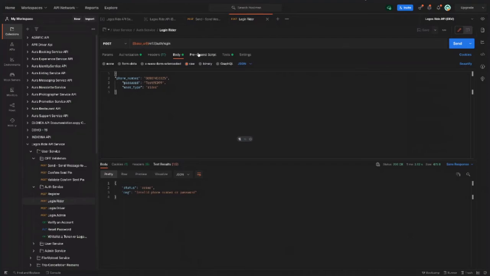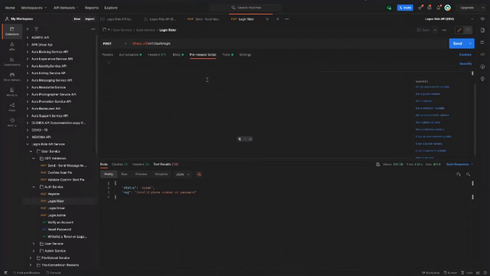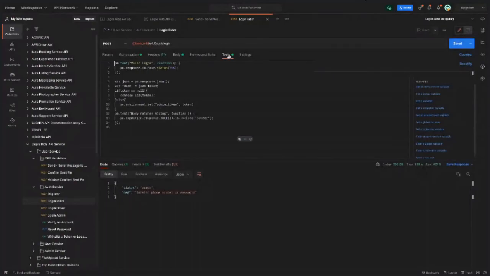Then anytime I come to the pre-request script, I should always get the previous data that I'm supposed to use to execute another test. That is what the pre-request script does. Then I also have the test tab, where you can write your test script.